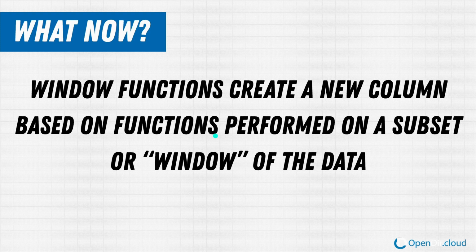Okay, let's break that down. So we're applying a function against a subset or window of the data. What data? Well, the data that we're requesting in our query. A window function can only be applied against the window of data that we've requested. So the window of data that we've requested is the window of data upon which we can apply a window function to perform a calculation to give us back an answer. Now, this becomes extremely important when you want to do data analysis against some of the data that is returned.